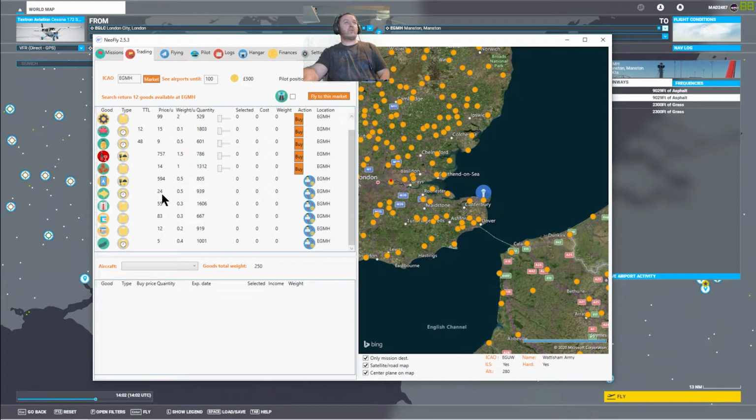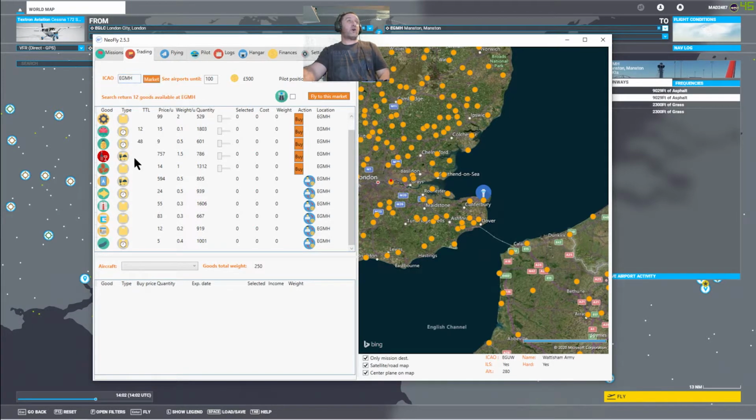They want fish. Now I bought it at 19, I think, so I'm making £5 per unit. A unit's 0.5 weight. I've got £250 worth, I think, which is 500 units. Unit weight is 0.5, so I've got 500 units because I've got £250, which is the maximum I had, because I only had 10,000 and that cost me 9,500. So I've got to fly that, and then I'm going to make an extra. I'm not going to make loads, but this is just to show that it can be done.